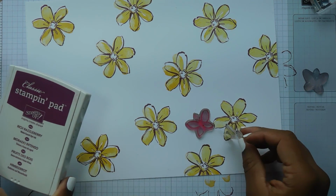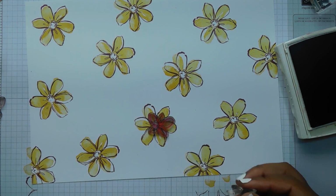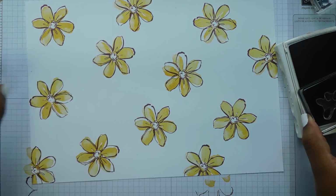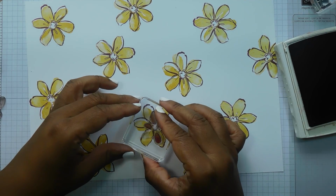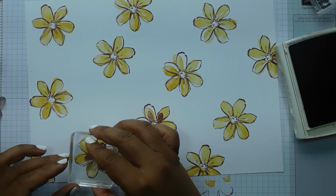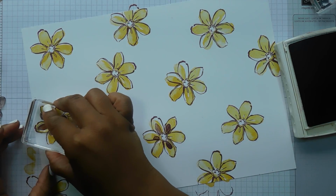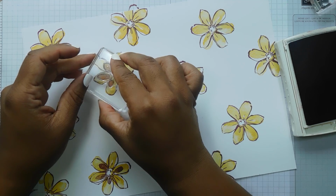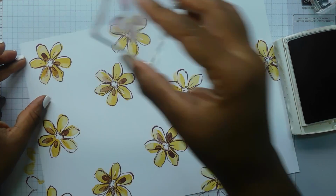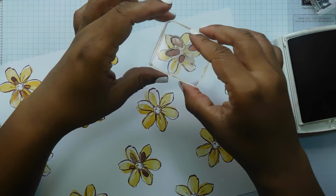If we go with maybe the Rich Razzleberry, just to add a little something. I think it does. Yeah, it does line up. Let's try one and see. Yeah. I might do it for some, not all. So funny, I've had this stamp set how long and I've just realised that's what this is for. Let's just do them all.